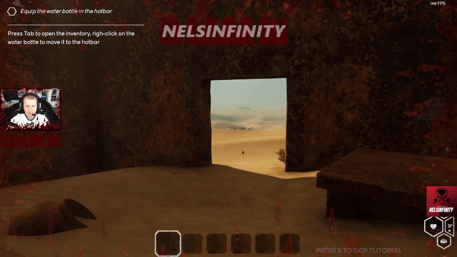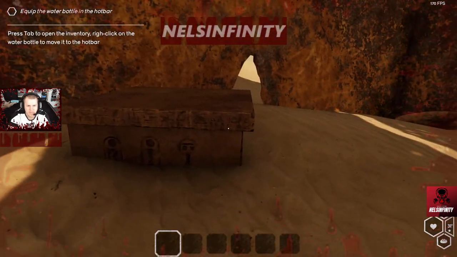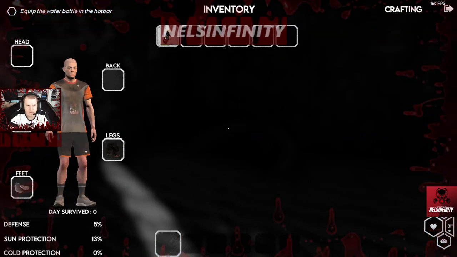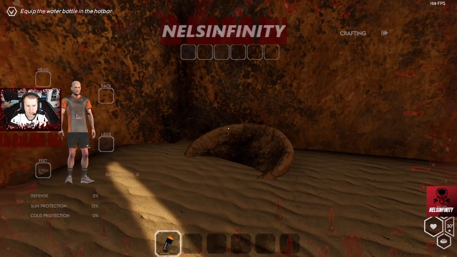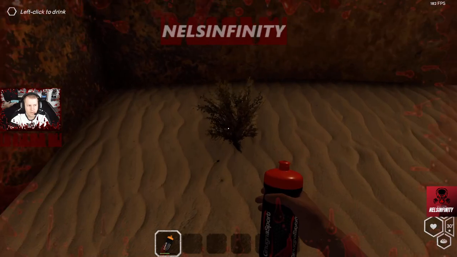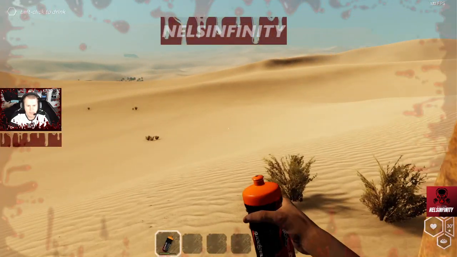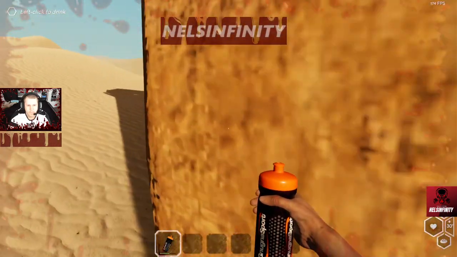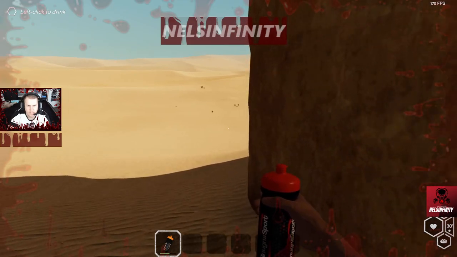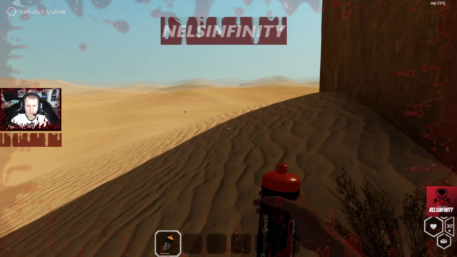Alright, so here we are, getting to look at all this cool stuff. Alright, press the tab menu. Something about put that into my hotbar. Alright. Can't do nothing with that. Nothing with this. See if there's anything here. Oh, there's a little hole. And it says control is crouch. Okay.